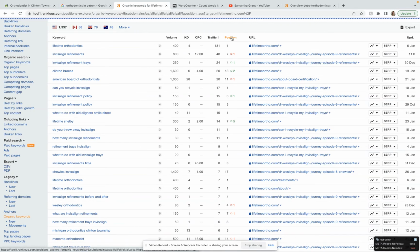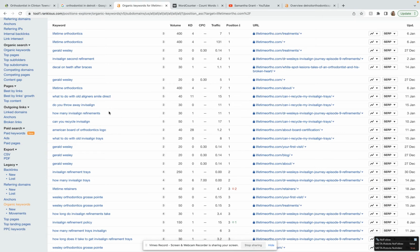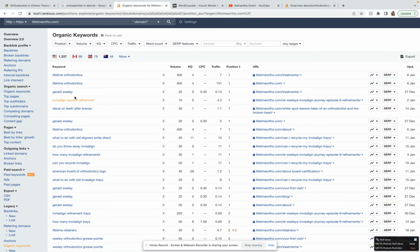When we are looking for keywords, we don't only want to look for keywords that bring in a lot of volume, but we want them to have buyer's intent and preferably to be location specific. If I look through all the keywords you are ranking for really well, a lot of these are either educational keywords, which are great because you do have educational content on your website, or they have the doctor's name in them. Although those are good keywords, they don't necessarily have a lot of buyer's intent. We would definitely want to go for ones where when people are searching for an orthodontist in your area, they can find you even if they don't already know who you are.